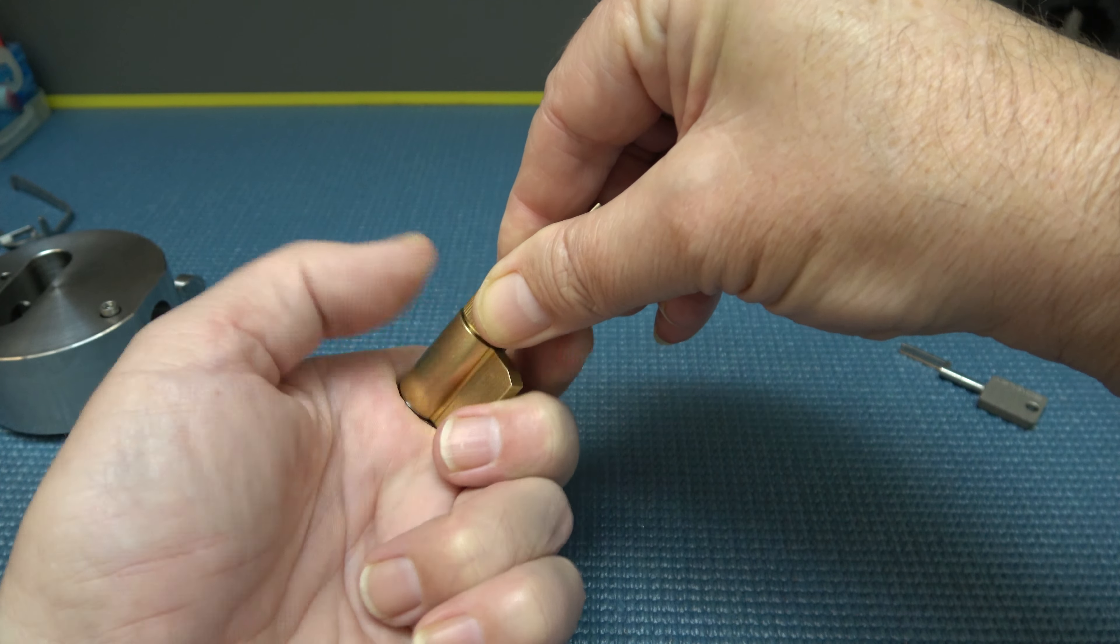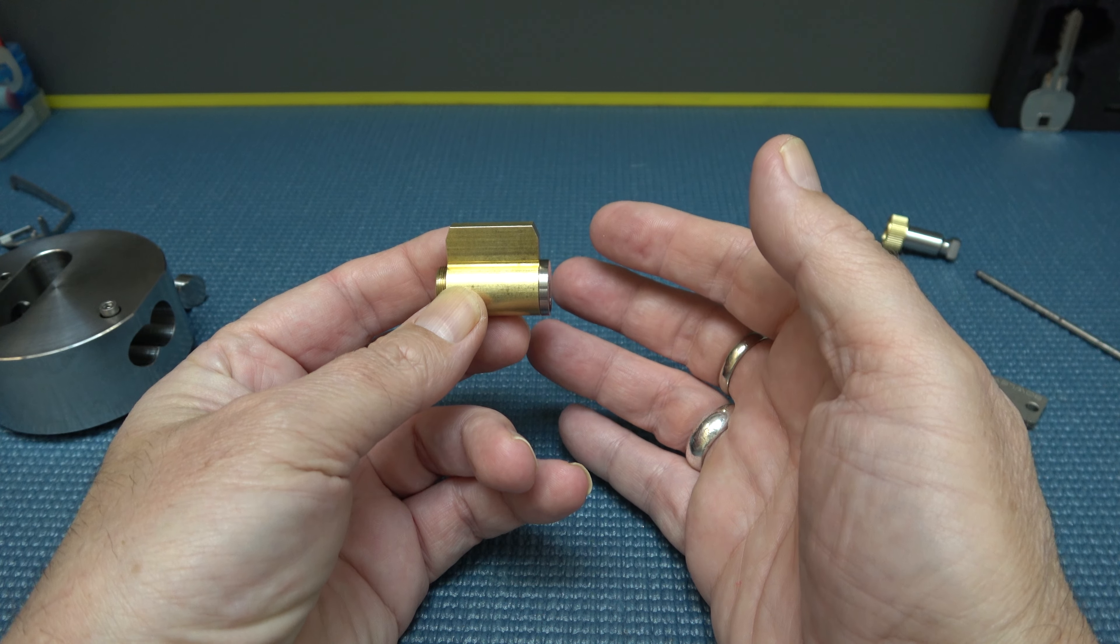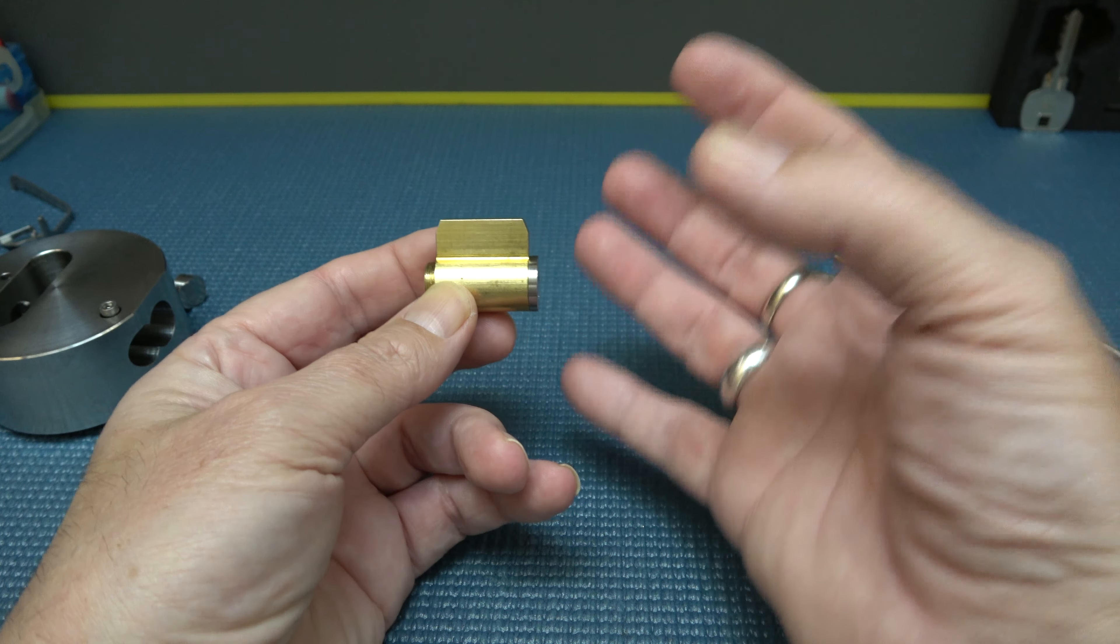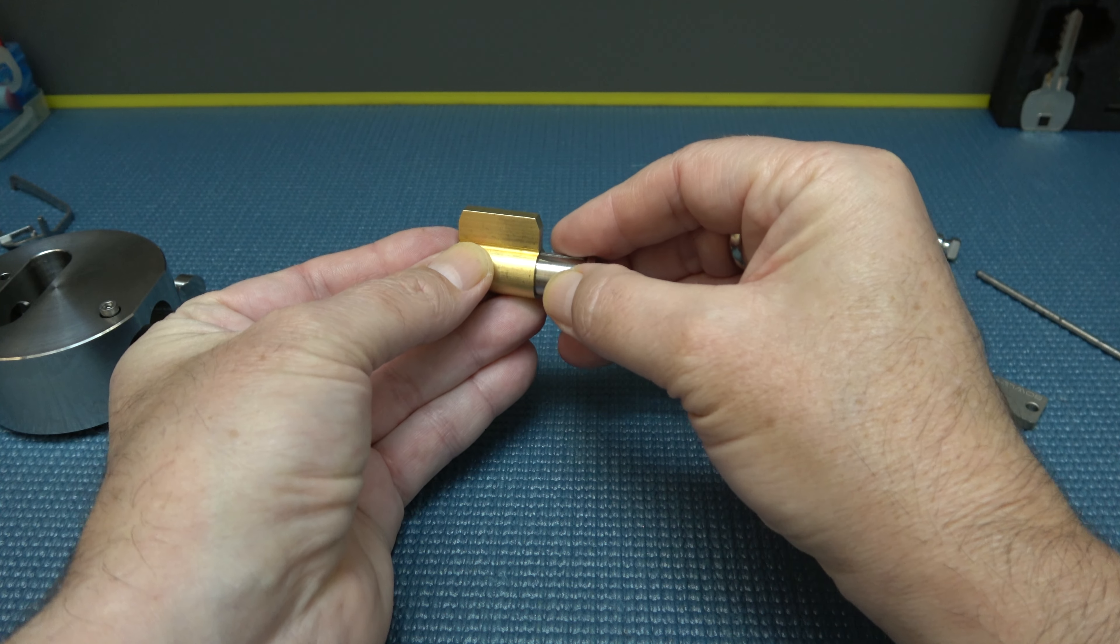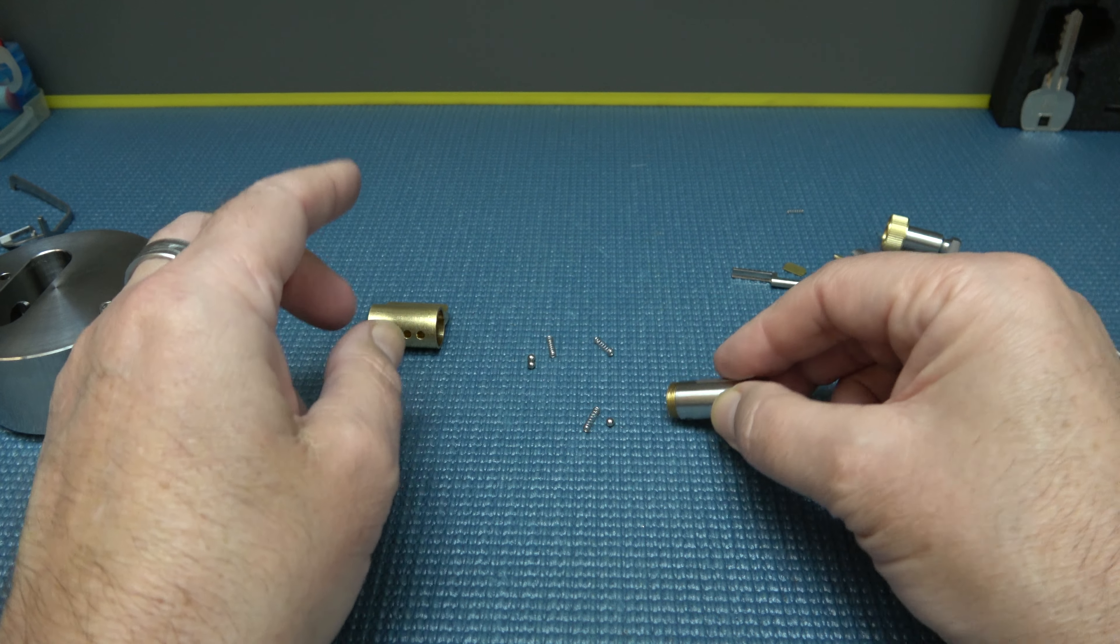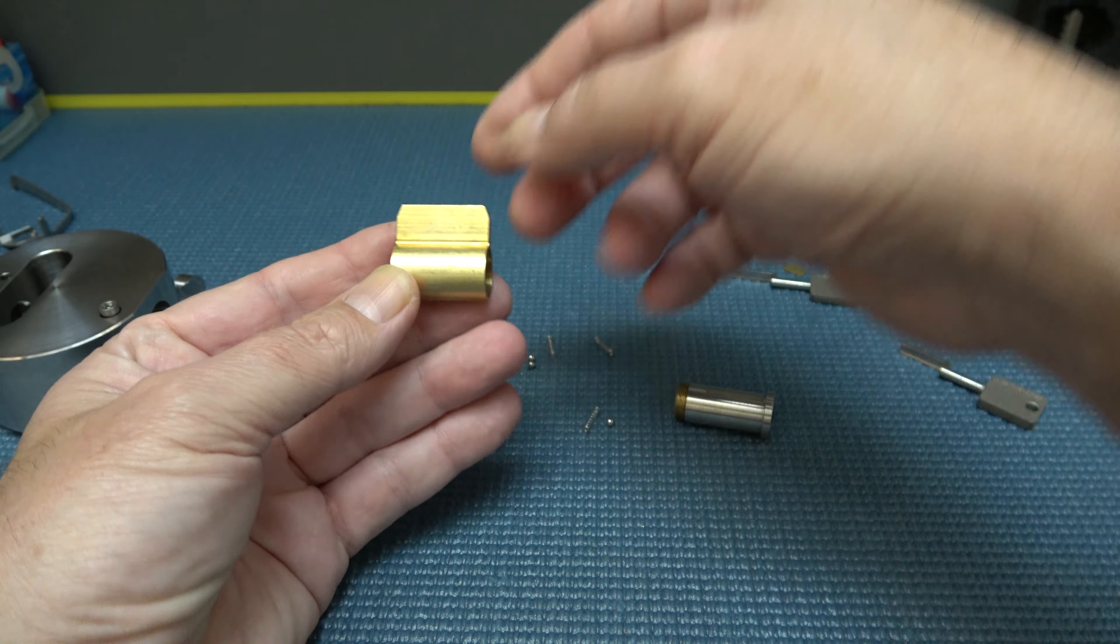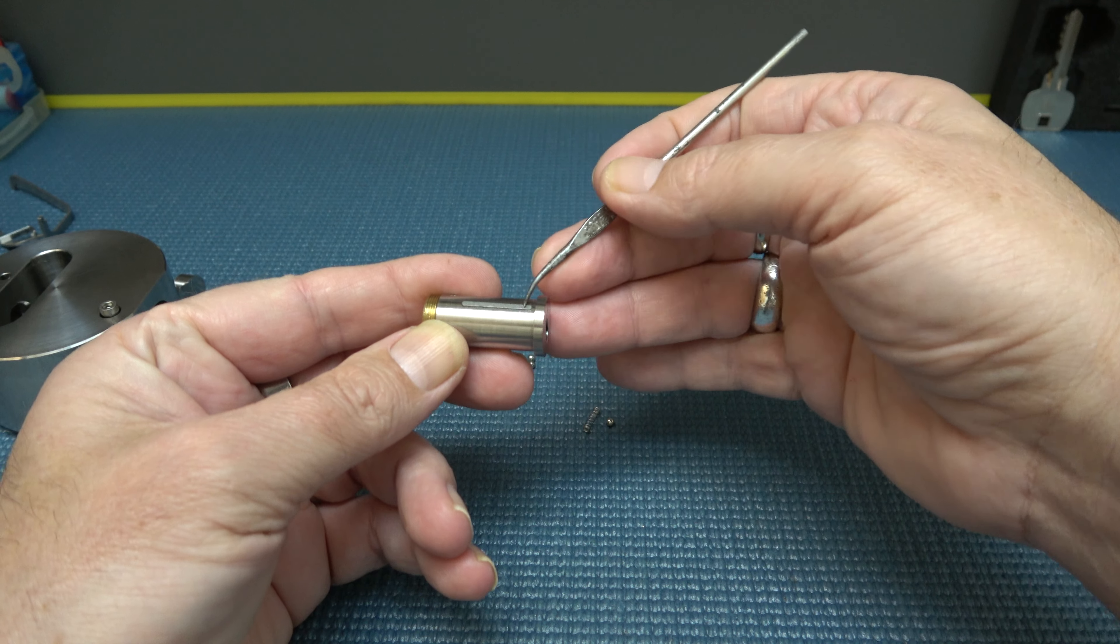There are three ball bearings that are spring loaded pressing up against the sidebar. I'm going to go ahead and disassemble this and let those all pop out because it's real easy to reassemble. It's not like a pin tumbler lock where it's going to explode and you're going to have a problem putting it back together. Just going to slide this out. There's the three springs, three ball bearings. There's a nice picture of how that works on their website. All three of those are pressing down evenly on this sidebar right here.